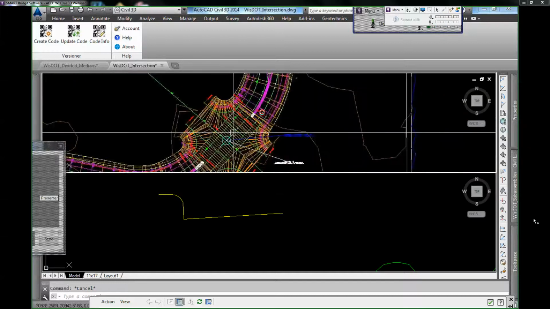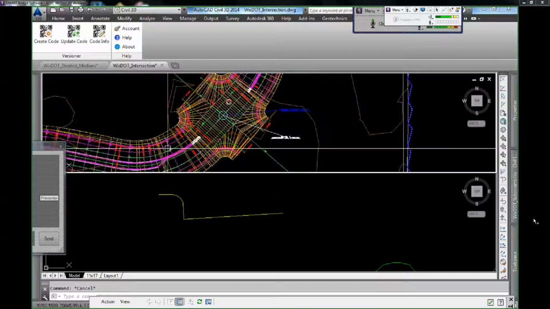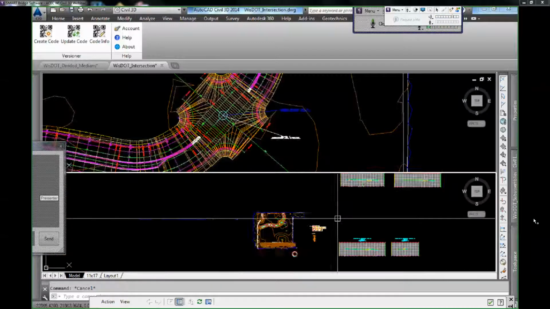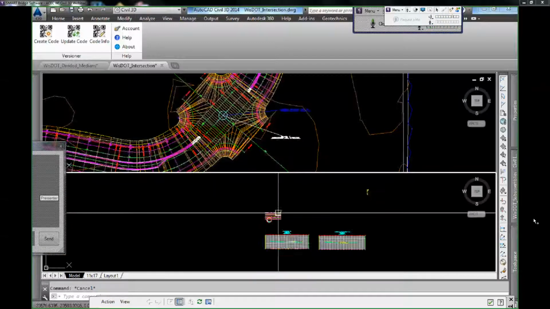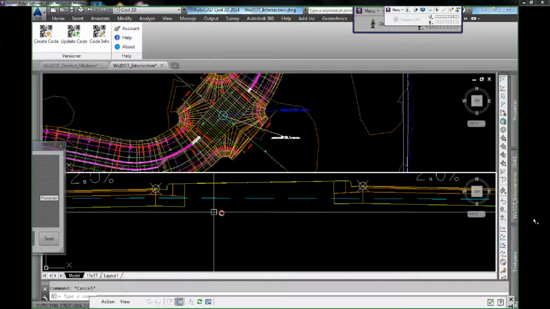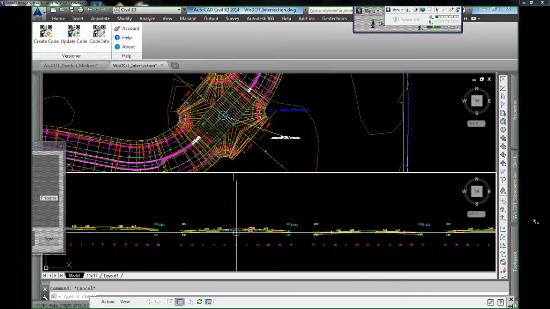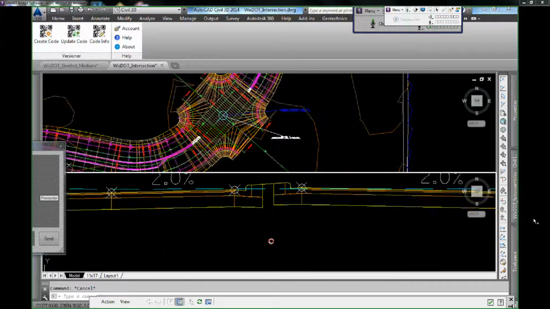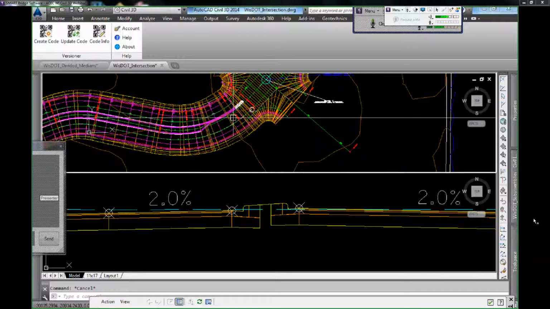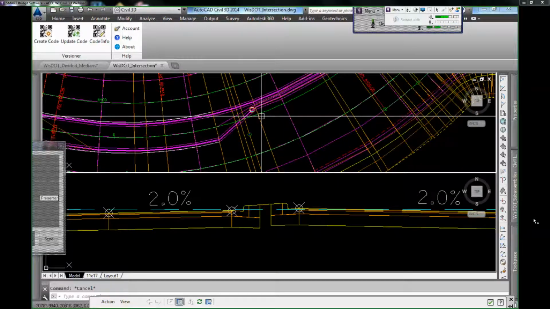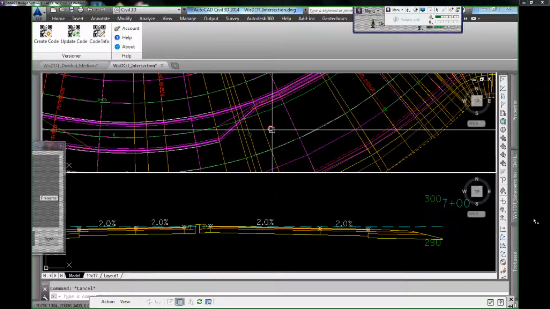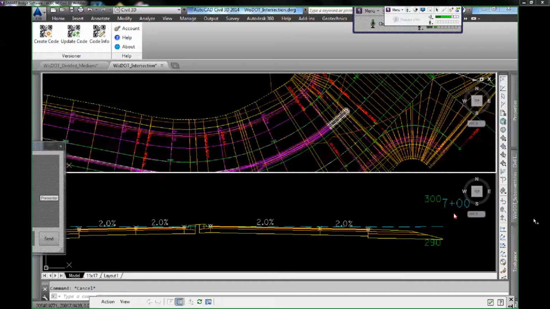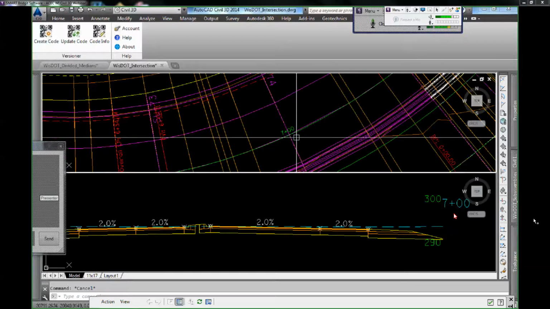Now, the beautiful part is when you do this, this is what you get for your cross sections. If I can find them here. Okay, so this is our median coming in, and as I get over here, this is where we hit our left turn lane. This is station 7, I'm sorry, station 7 here.